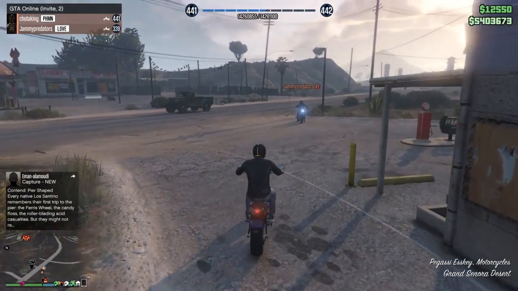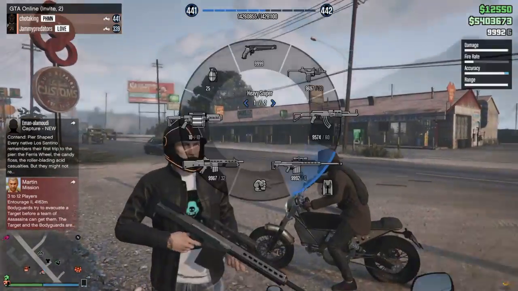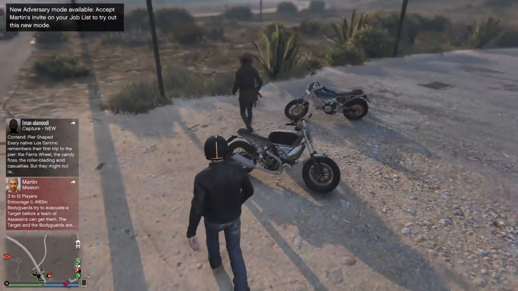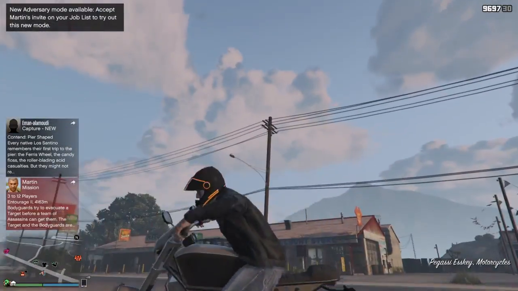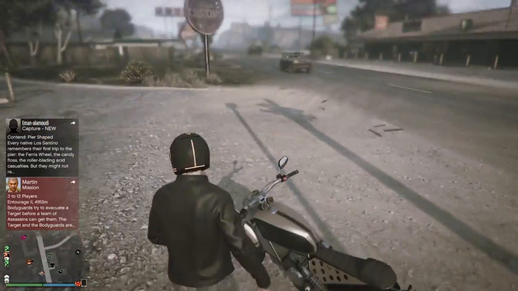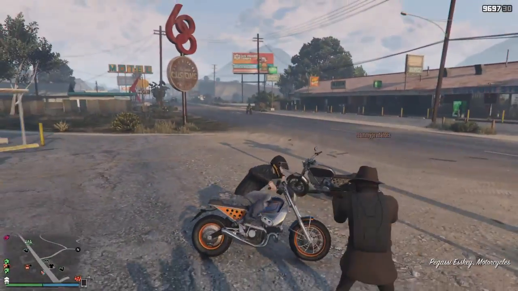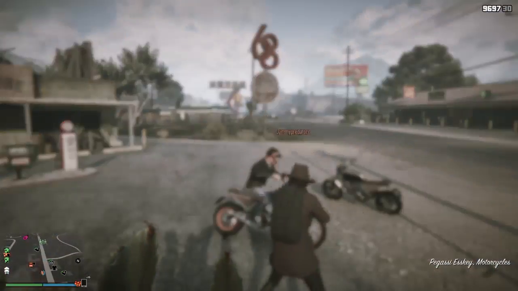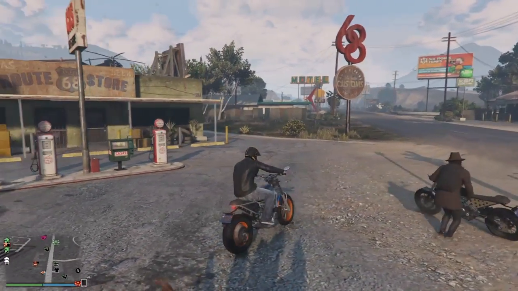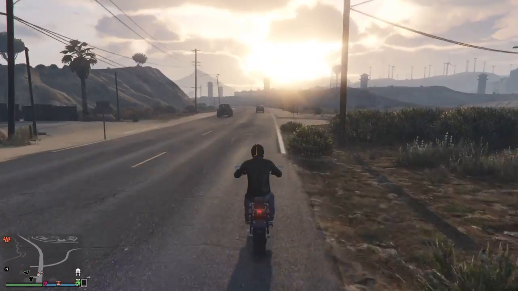Jamie, are you done as well? Yeah. Okay, so we have our different designs. I'll see yours. Jamie, this is pretty simple, but nice color. You have a good color. And what else have you done? That's mine. You like mine? Yeah, I like the color. Thanks. Okay, so now let's just drive around and test the performance of this bike.